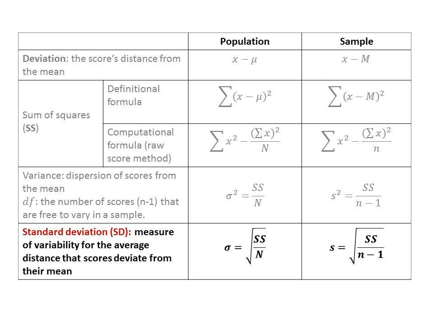We want to measure the variability, but cannot use the sum of deviations because its result is 0. So we compute the sum of squares. And now it's time to correct it by taking the square root of the variance, and we get a standard deviation. Standard deviation is represented by sigma for population and a lowercase s for the sample. Standard deviation is a unit to measure the distance that the scores deviate from their mean.